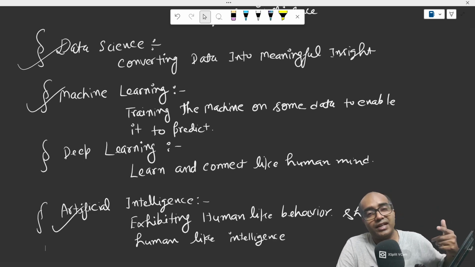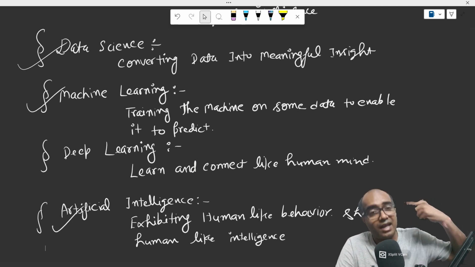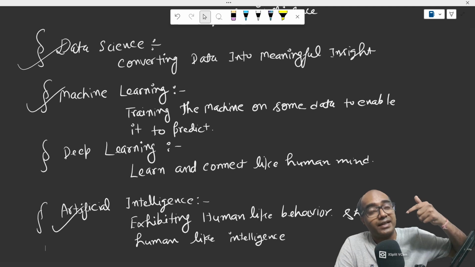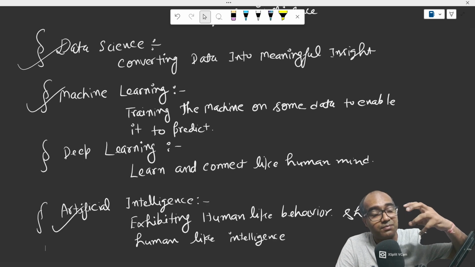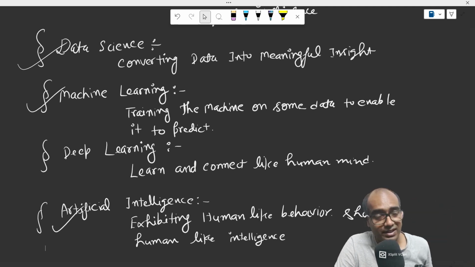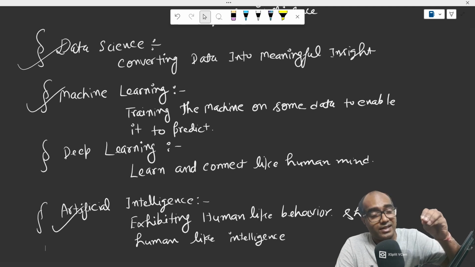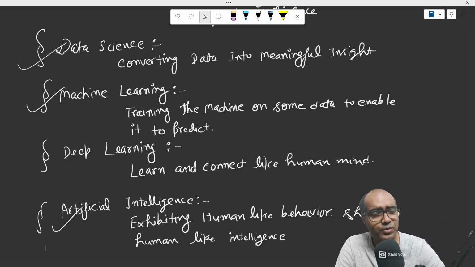So the same kind of intelligence, when it is enabled as a result of machine learning for the computer system, and then through a model, through an engine, when this behavior is exhibited by the machine, then this human-like intelligence is known as artificial intelligence. This capability of the machine, which enables it to exhibit human-like behavior, is known as artificial intelligence. So I hope you might have understood.